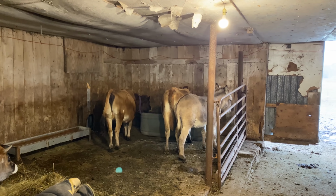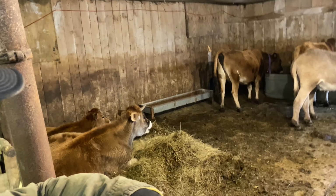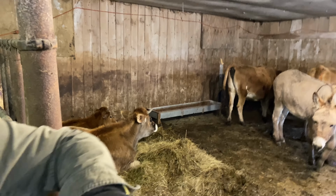But look over there. There is none on the ground pretty much at all. This is the mess they made over here. See what they're not laying on. They're just enjoying that. So anyway, if you're having trouble with your animals being very messy and wasteful, it was just a watering trough, and it's working greatly. So win, and thank you to the Don.